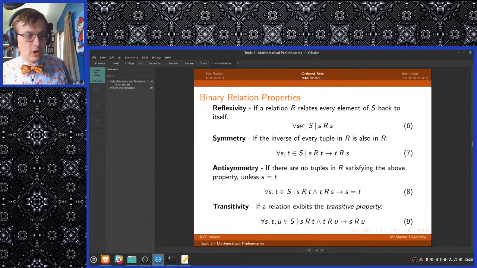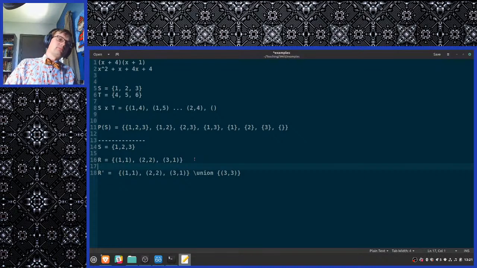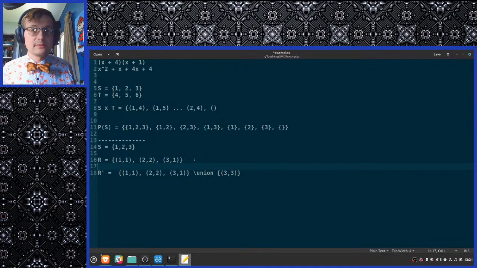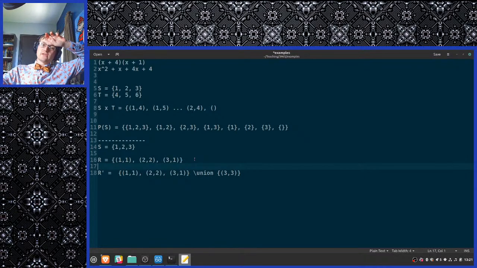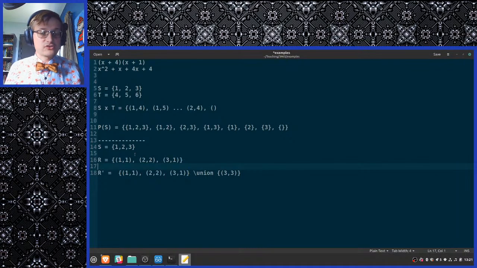So the condition is for all S in the set S, S R S is true. S comma S must be in the relation. That does not mean that the relation must be exclusively composed of things which are reflexive. Otherwise, it would be impossible to have a reflexive and transitive closure. In order to satisfy the transitivity property, you have to have tuples in there that aren't mapping elements of S to itself. You have to have elements relating S to other things in S, which do not contribute to the relation being reflexive. So you're allowed to have extra junk in there, basically.